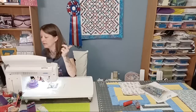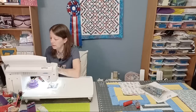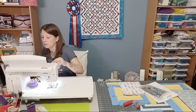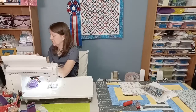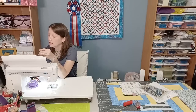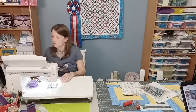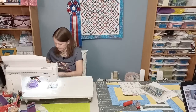Okay, so it stopped winding for whatever reason, all on its own. Well, that's not good. Why did it do that? It's going through all the correct paths. I don't know why, but I'll just wind another one because I'm going to need more than one bobbin for this. I'm so used to sticking it through the thingamabobber. At least it has a quiet bobbin winder.